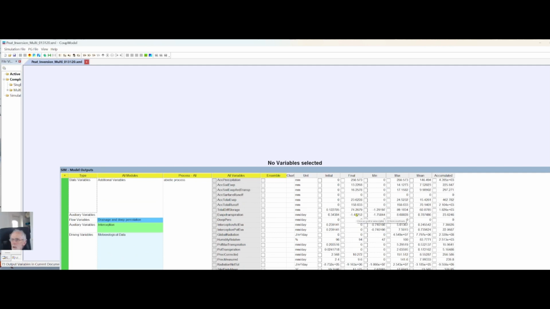The total evapotranspiration for the whole period that we should have here. Let's click correctly. Yes, if I click on this, then we will see this total evapotranspiration and how it depends on those parameters.